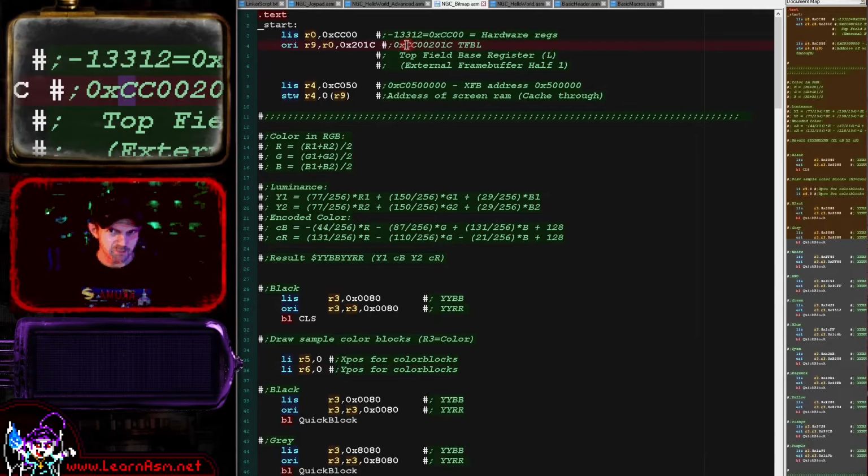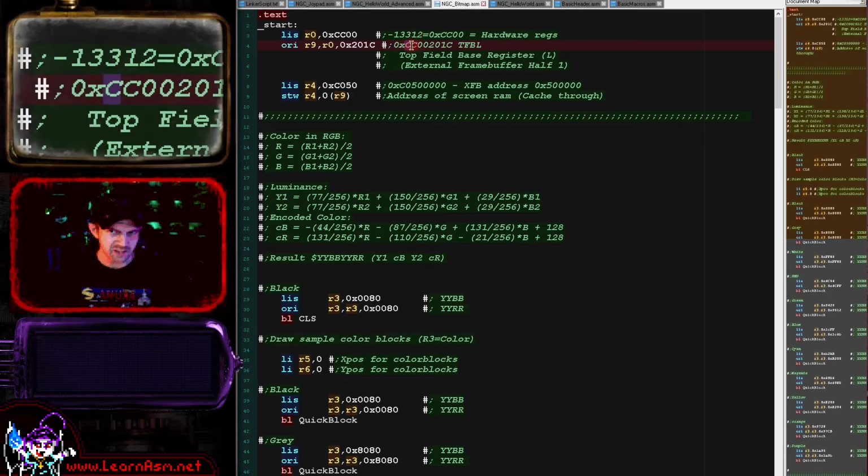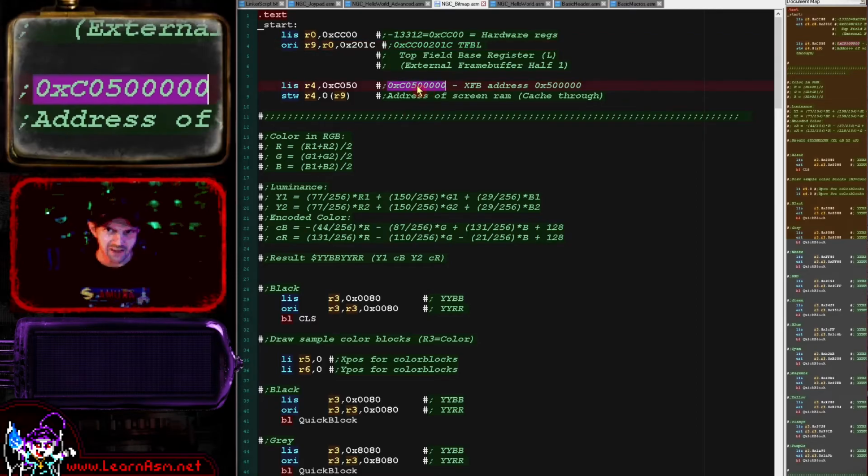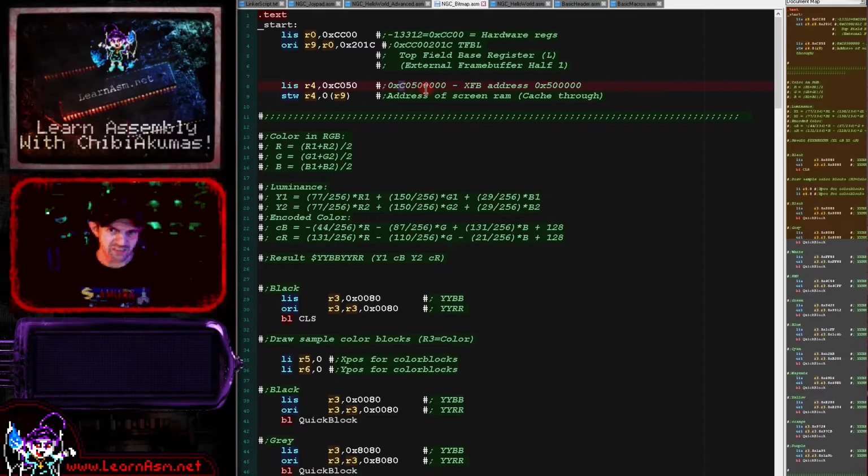Now, the C part, that top nibble of C there, defines that we're going through the cache. That's the cache through address. So that is the same address as if we just replace that with a 0, in fact. But the cache through addresses we use for the registers. So the top C is sort of irrelevant there. You could consider that to be a 0. It would be the same address because the C there just represents the cache through address, not using the cache.